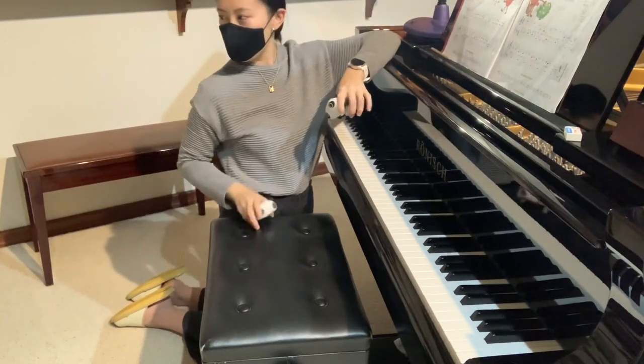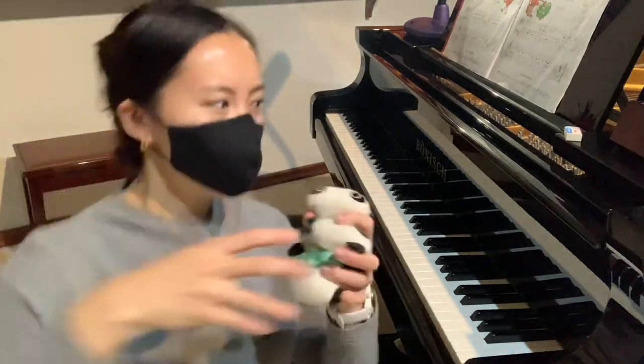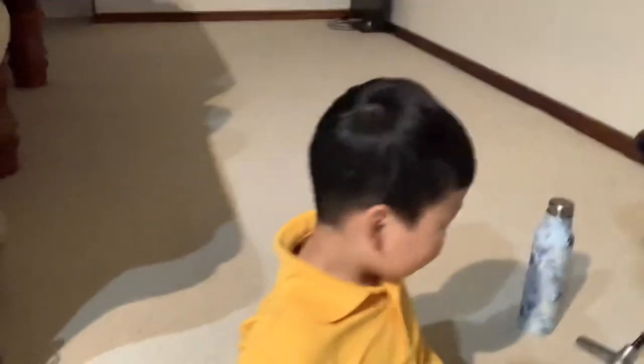So that means you get zero stickers. Oh my goodness. I want a sticker. So Lewis, what do you have to say to everyone? You have to read your notes. Yeah, you have to read your notes on the book, isn't it? Otherwise, what will happen? The pandas will sit on your head. Okay. All right, come on. So everyone, say bye. You're not going to get any stickers today. Bye. Bye.